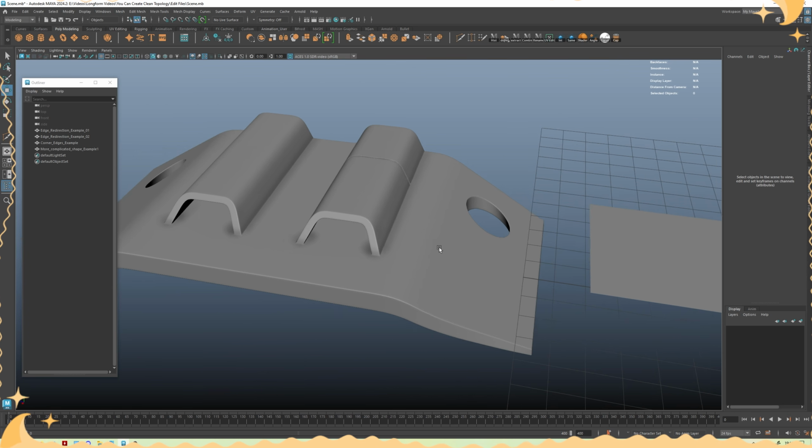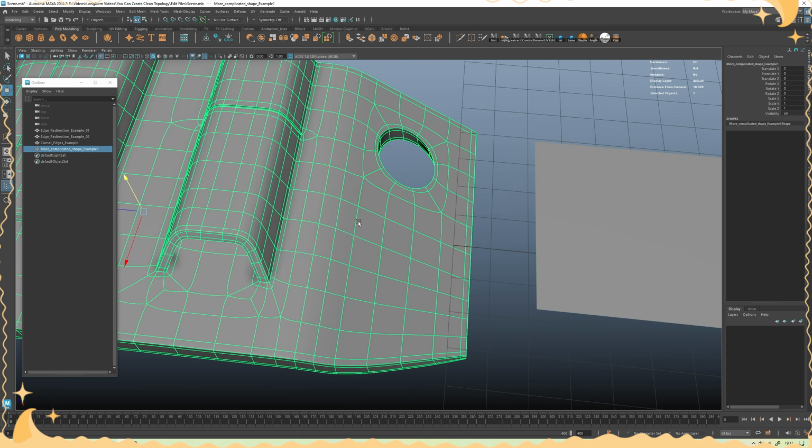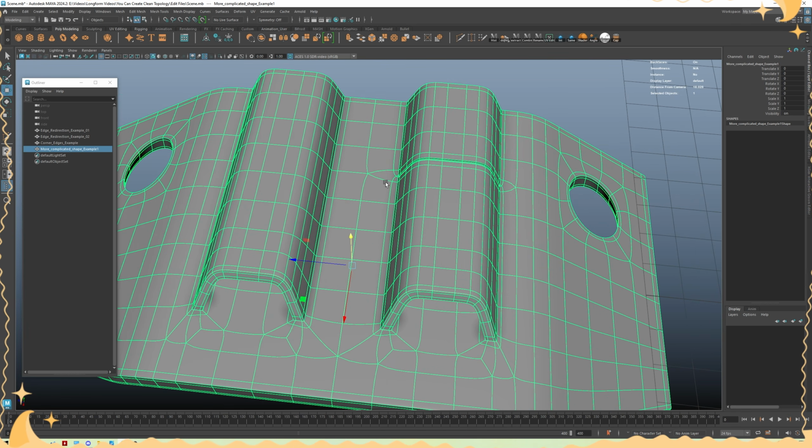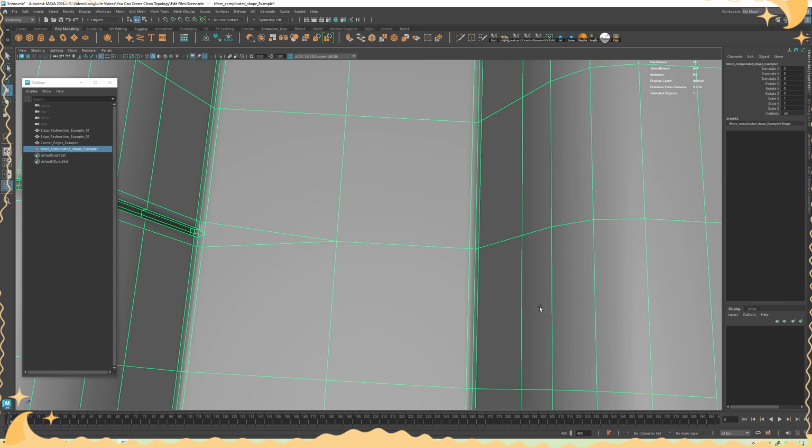Whether that's a creature or a human character, in areas where there's going to be deformation, because then they're going to be more obvious. Those are areas where you really want nice, even quads. Areas where it isn't going to be as important is on a hard surface model like this, and particularly on flat surfaces like this, right?